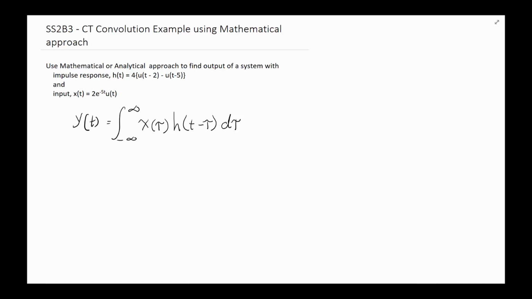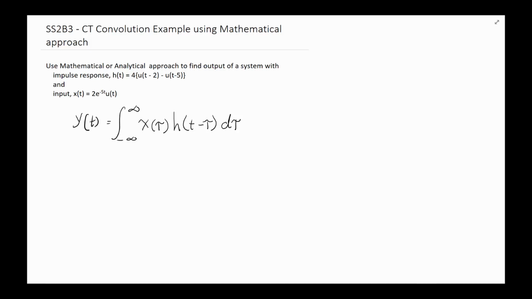In this video, we're going to focus on continuous time convolution. As we talked about in the first video in this portion on continuous convolution, the convolution is used to convolve the input x of t with an impulse response h of t, and mathematically how we do that is this integral.